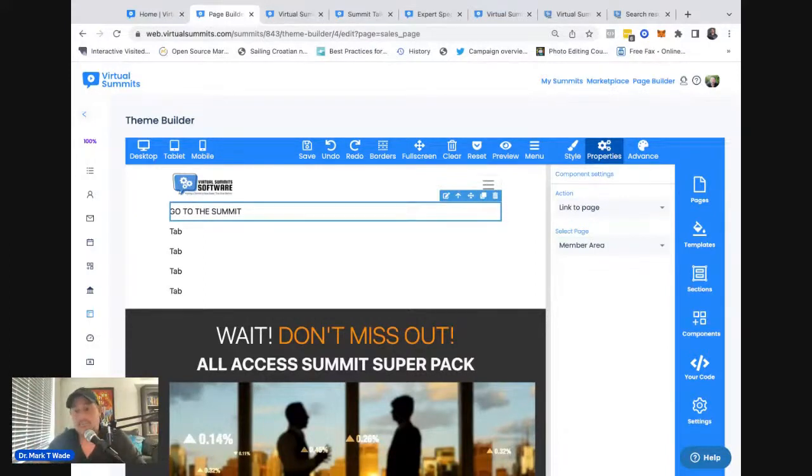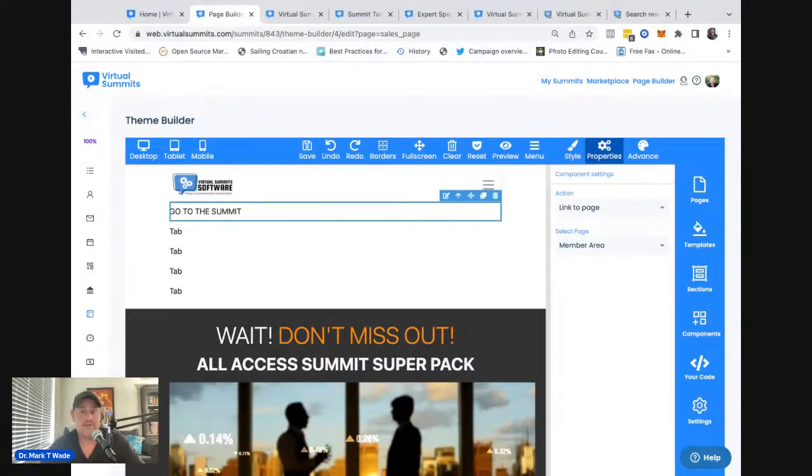Okay. Summit pricing is to the tiers, the pricing tiers. These are the things you're selling. Affiliate registration is for somebody to sign up to be an affiliate on your summit, and then link to a page. Link to a page is all the different pages inside of your summit. So if I'm on my sales page and I want to give people an option to go get access to the summit, they want to say, no, I don't want to buy, just give me the summit already.